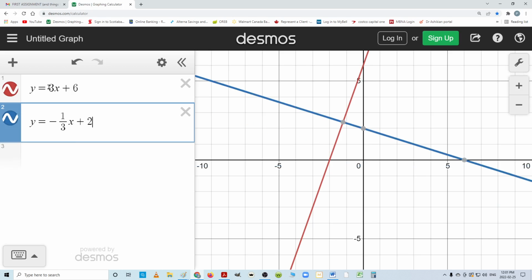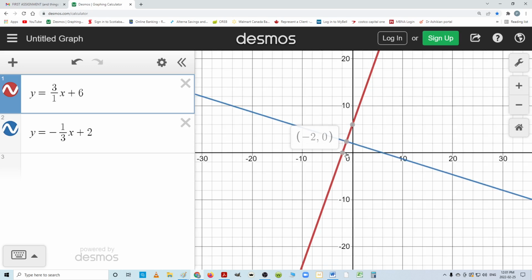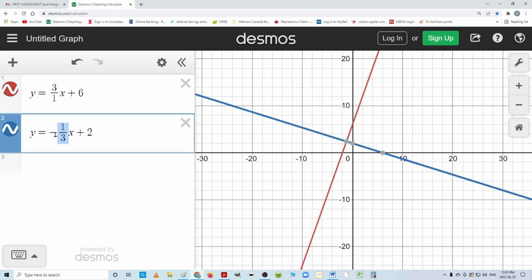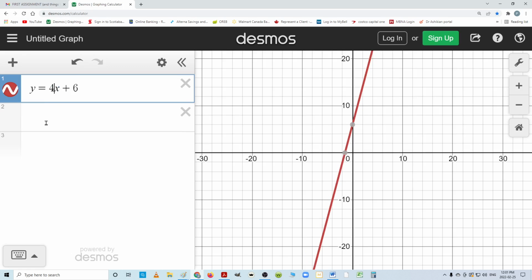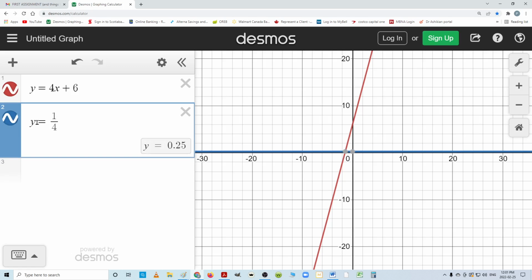Well, it looks like this one up here was 3 over 1, right? And that one down below is 1 over 3 with a negative sign. Those look perpendicular. You're going to discover perpendicular slopes are reciprocals, so flip the fraction and change the sign. Let's see if you can figure out what the slope of a perpendicular line is going to be for 4x. Ignore the plus 6. The plus 6 doesn't have anything to do with it. Well, according to me, it's 1 over 4, and change the sign.